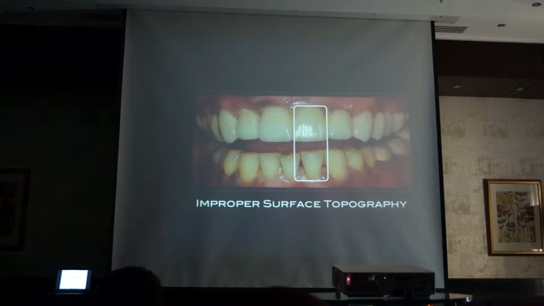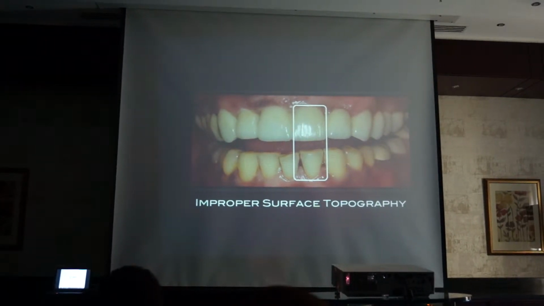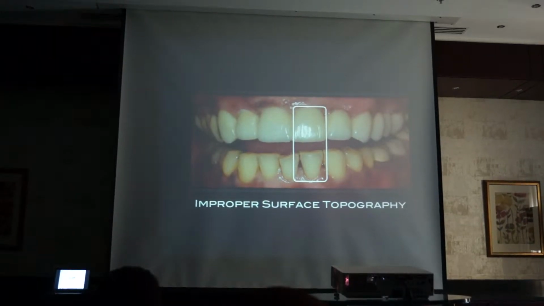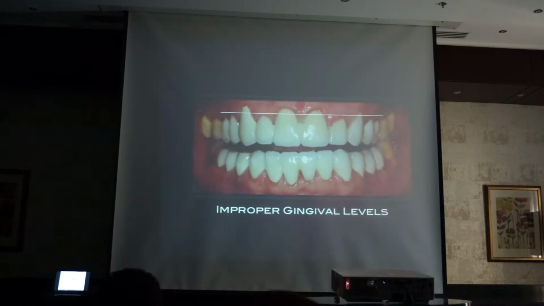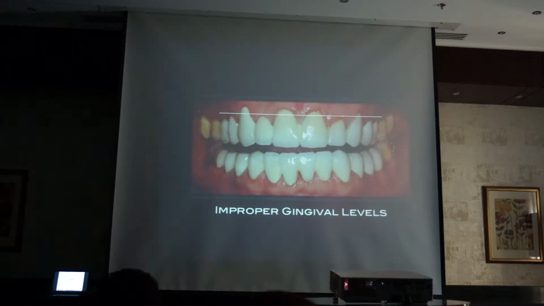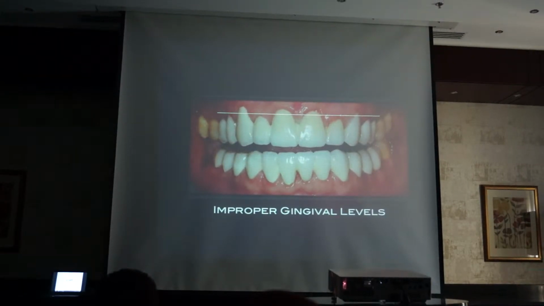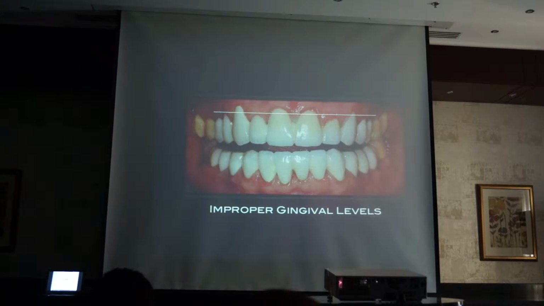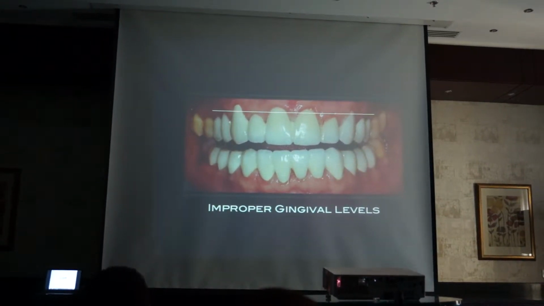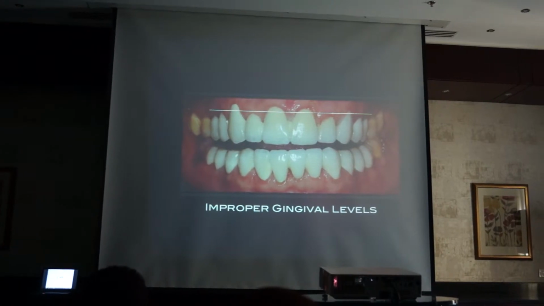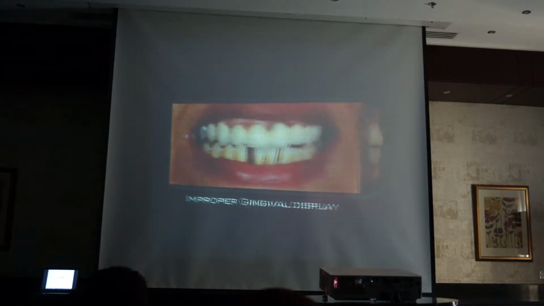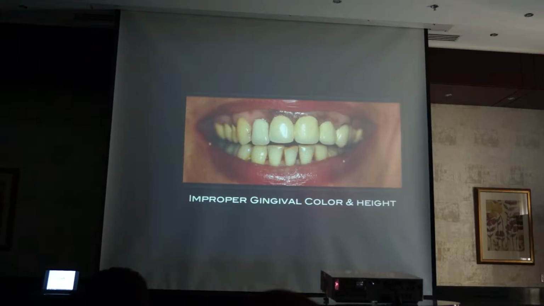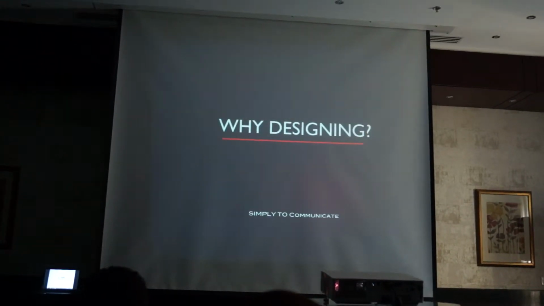Well, the lab couldn't get the reflections exactly from the cast. So we just give you a rough, high gloss surface, and it's not the same as the lower. The color degradation from incisor to cervical area and from the anterior to the posterior is improper. When I look at the cast and I find the level between the canine and central incisors nearly the same, I consider this okay, it can pass. It's okay, it can pass, and actually it cannot pass in the patient's mouth, according to his smile. Improper gingival display. Improper gingival color and height. Can you see the color in the models?